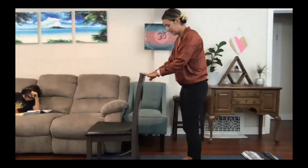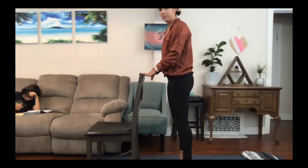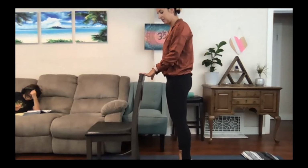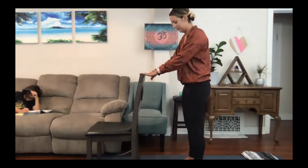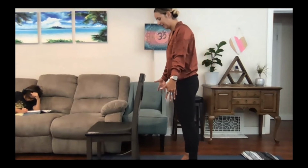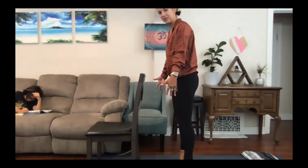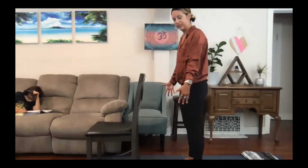So fingertips can be on the chair. As you inhale, you're going to reach up, lift up onto your toes. And then as you exhale, you're going to lower your heels down. If you do not have a chair, arms are at your sides. A little bit more challenging, but you can lift up, working on your balance, lifting up onto the toes. And then as you exhale, slowly lowering your heels.